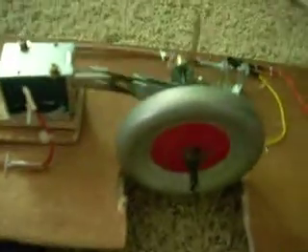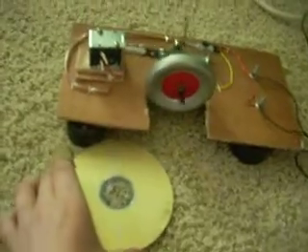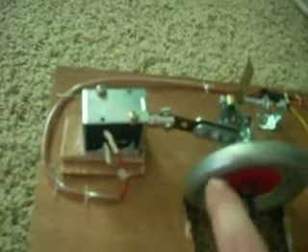A little bit of spur. It doesn't have much power. There's a CD for size. It's about two and a half hours of work. I can spin it backwards to make it start too — that's pretty cool. Just like an old hit-and-miss engine. I can also spin it just past the top and it'll start.